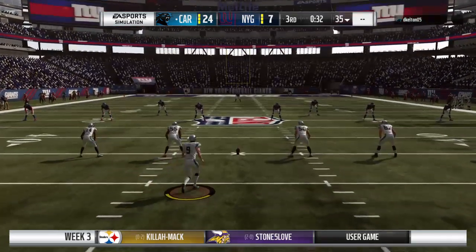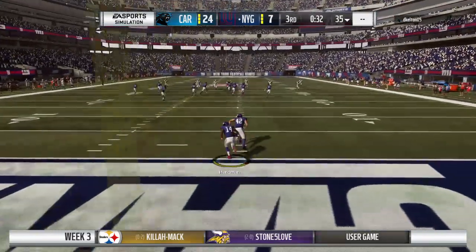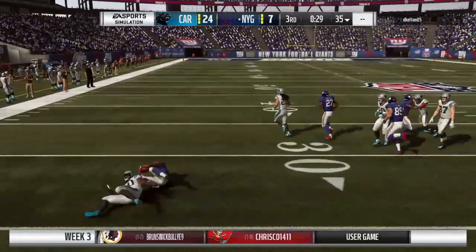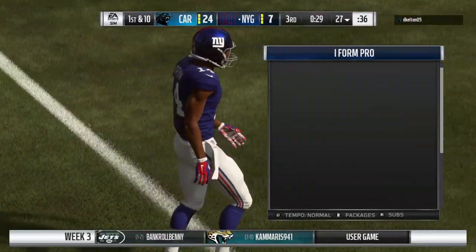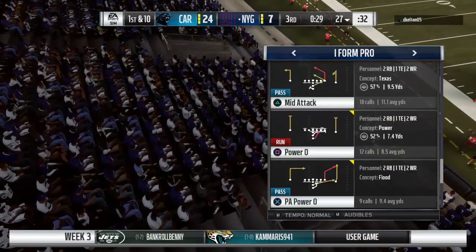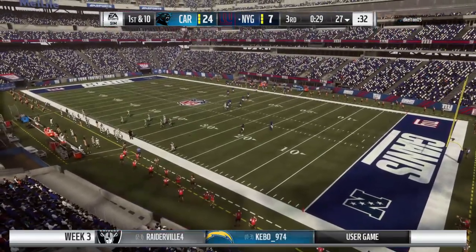Gano out to kick this one away. This is taken about 7 yards deep. And he'll wind up getting an extra couple yards here for his trouble as he'll bring this one out to the 27. And New York set to take the field. And last time the turnover on the fumble, and they were in enemy territory, so that had to be very frustrating. Down on the scoreboard here, can't do it again.